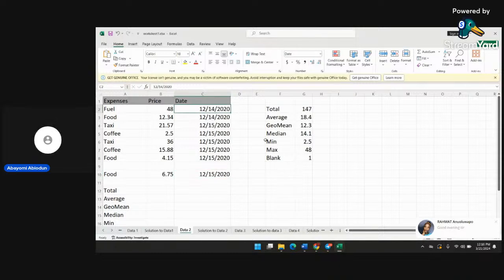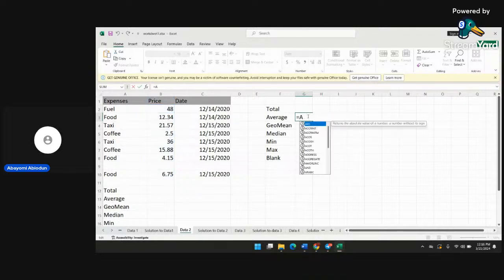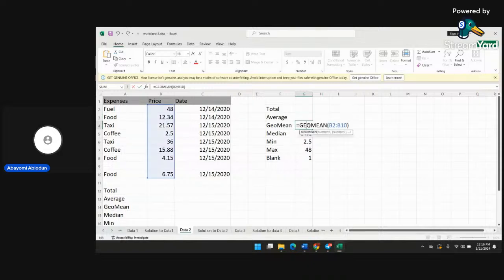So what we are meant to do here is, I think I should do it in the upper part, I was thinking of doing that in the downside. I've forgotten that. So let me just quickly do it.